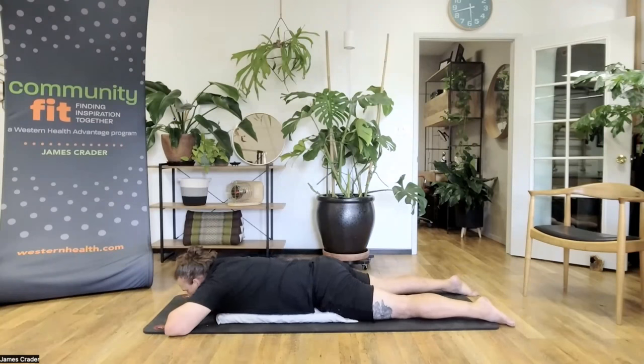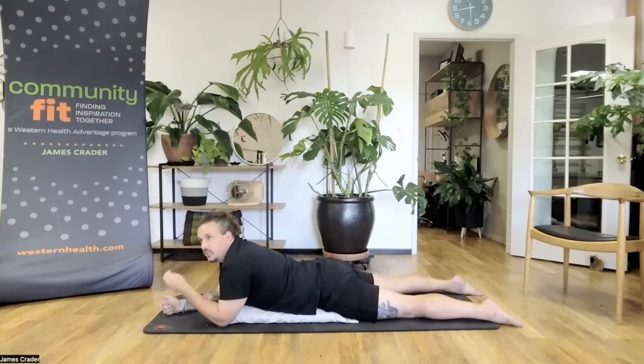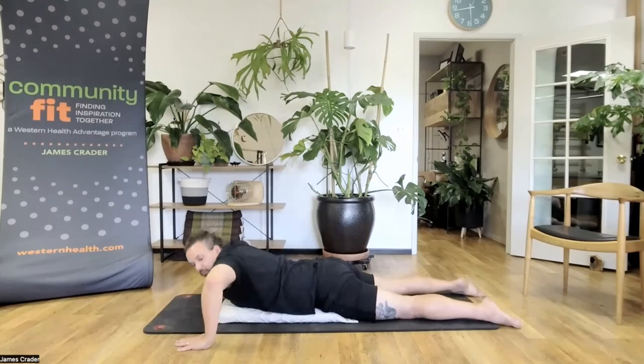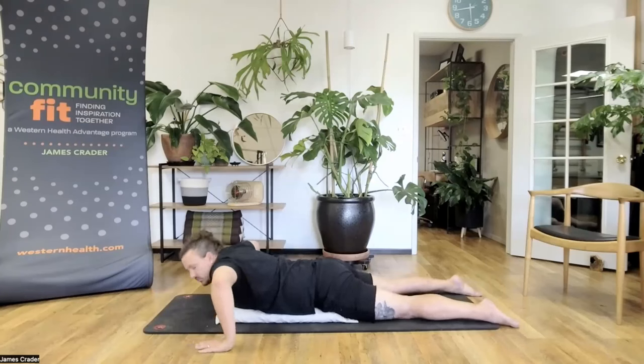Let the pillow fluff up. Inhale. Let the inhale squish the pillow. Exhale. Inhale. Exhale. Now, if you're still trying to find the breath and its relationship to the pillow, stay here, do this. Or open your arms to what I call baby lizard position, sort of out wider than the mat, kind of hands in alignment with the shoulders.